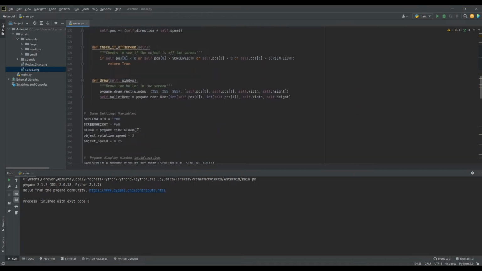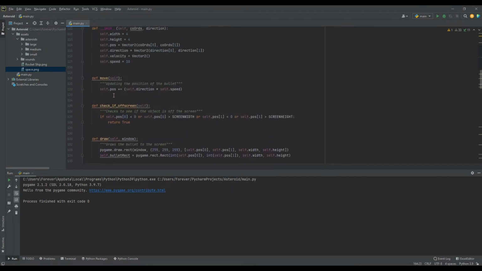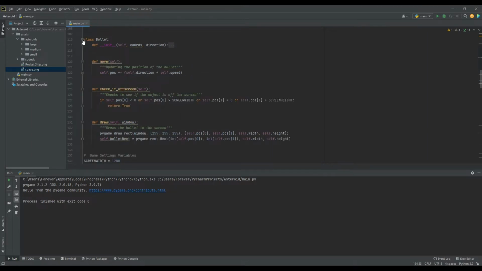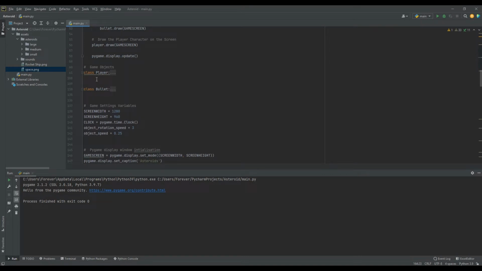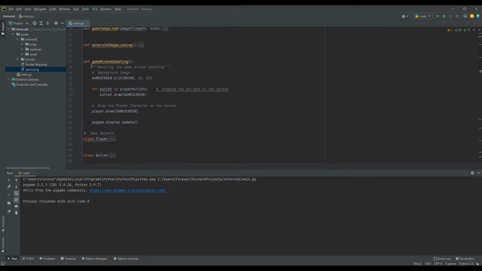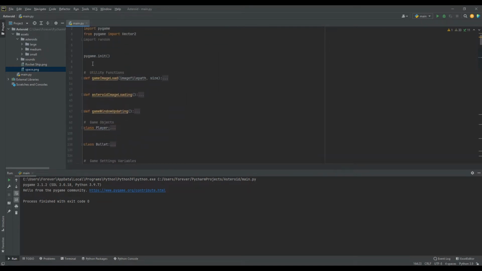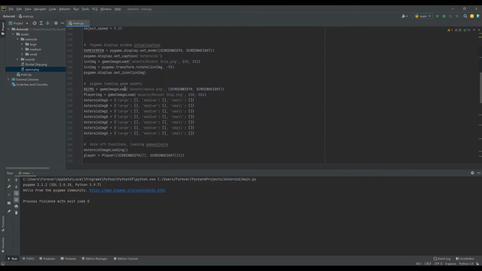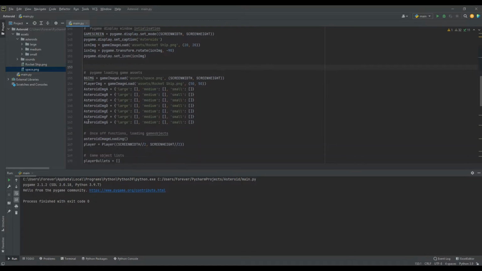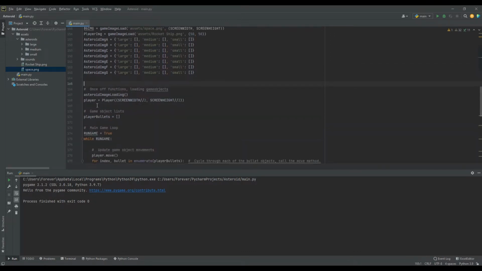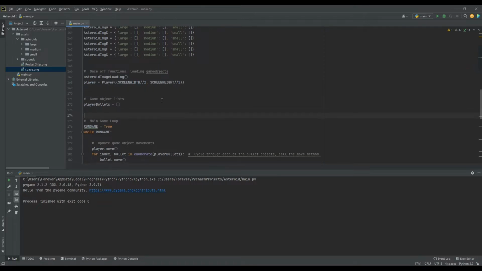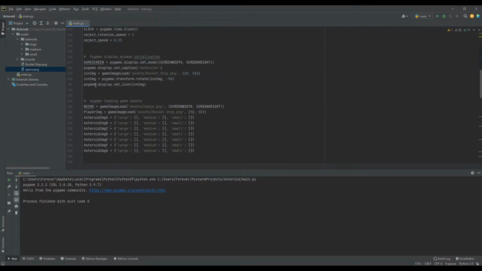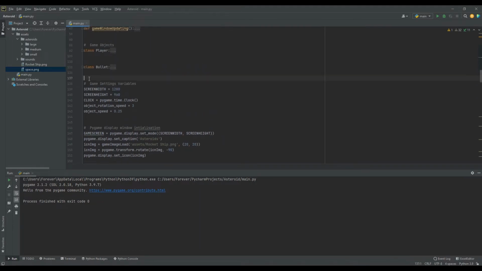Okay, so this is going to be a fairly large class. I'm just going to make these classes a bit smaller. So the class for the bullet, I'm going to minimize. The class for the player, I'm going to minimize. The game window updating, I'm going to minimize for now. Just add a space there. Back to my classes.